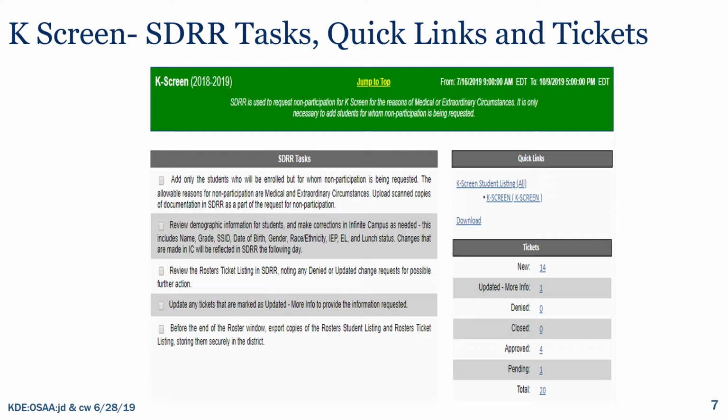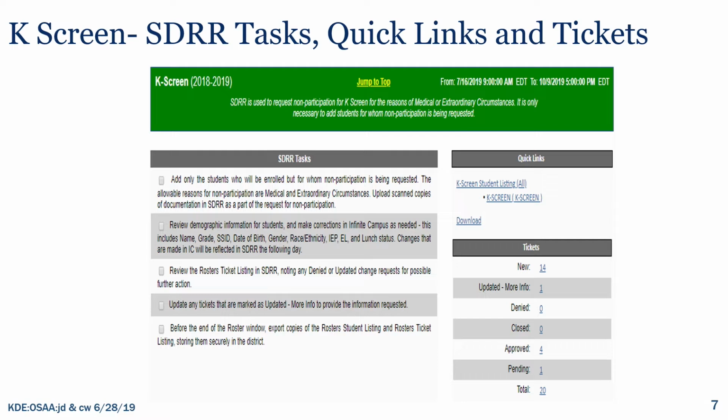And this is going to have the task. It'll have what you're going to do for case screen, and you'll notice that box is very small compared to what it normally is for our SDRR task. Now, do you have to do the SDRR task? No, it is optional, but it does allow you to know what you're supposed to do.